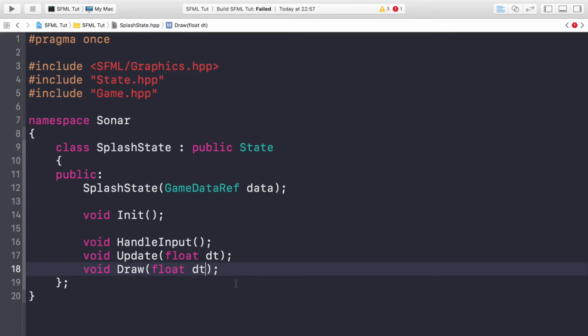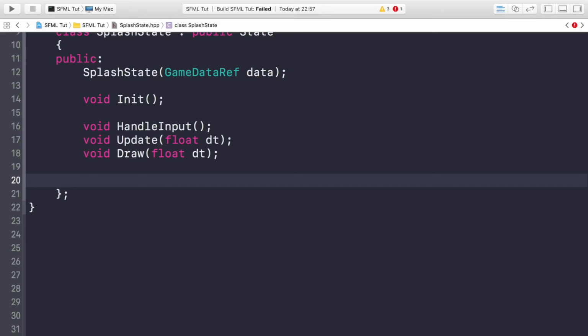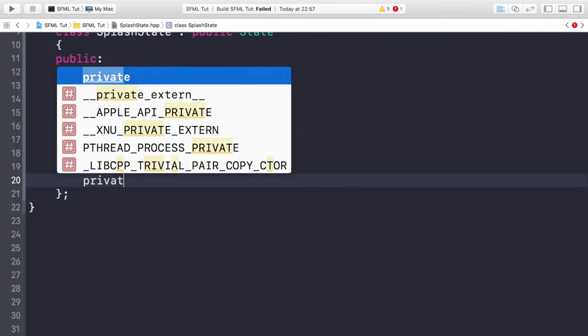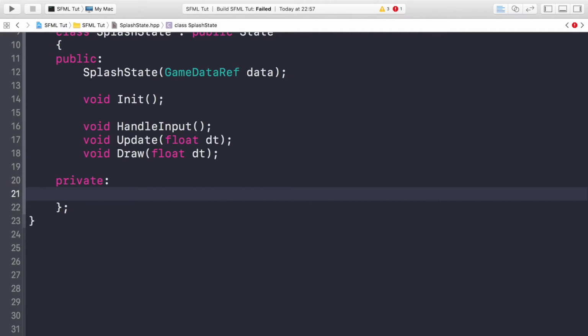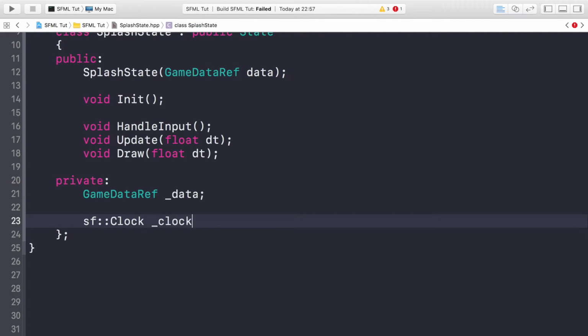Once you've done that, we can start listing the private variables. The first one is going to be game data ref. So we'll have a local reference to the game data, which has stuff like the window and event system. We're going to have an sf::Clock, which will allow us to keep track of how much time has passed.